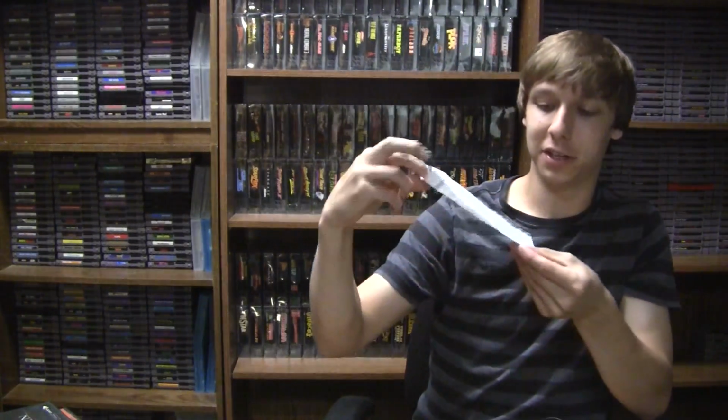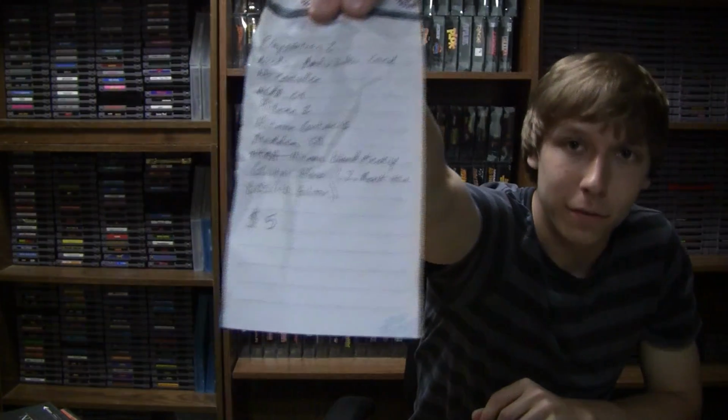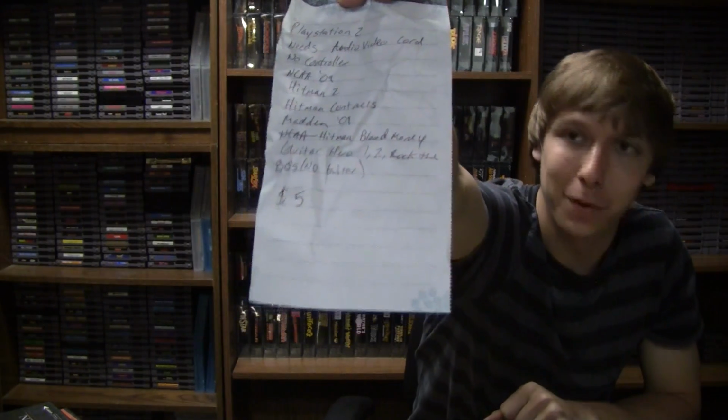And then I could not believe the price on this bundle. Here's the slip of paper here, as you can see at the bottom. $5 for that bundle. I don't know if it was just that cheap because they didn't have an AV cord or a controller to test it, but we actually had to wait there for an extra 5 or 10 minutes while the lady got a hold of her son on the phone, who was selling the video games, just to make sure that she was really selling that bundle for $5. Obviously it seemed really cheap, and it was, but she got a hold of him and he said, yeah, $5. So no complaints there.